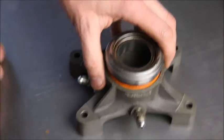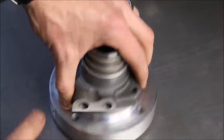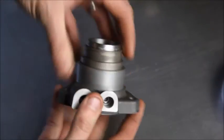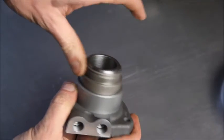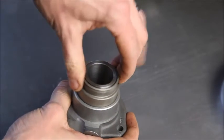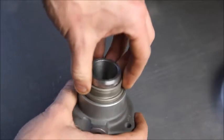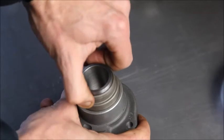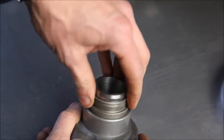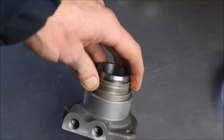What we've done is, with our T5 gearbox, we use this style of concentric slave cylinder. We've machined up a mounting boss to work with his gearbox, and as you can see this is far more stable — it doesn't matter where I push down on it, the slave cylinder piston is going to move no problem whatsoever. There are no issues with alignment. The Tilton clutch works fine if you get it aligned perfectly, but getting it aligned absolutely perfectly engine-out and engine-in isn't something the customer wants to deal with, certainly not in a car that might get track raced where you don't want any issues with your clutch.